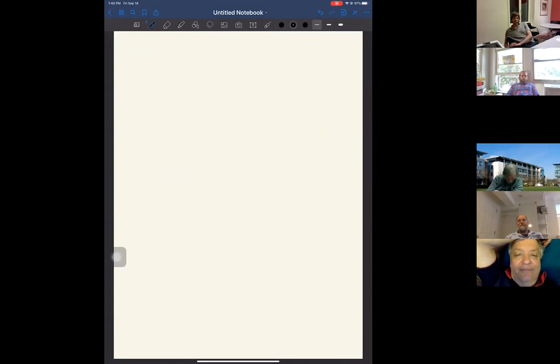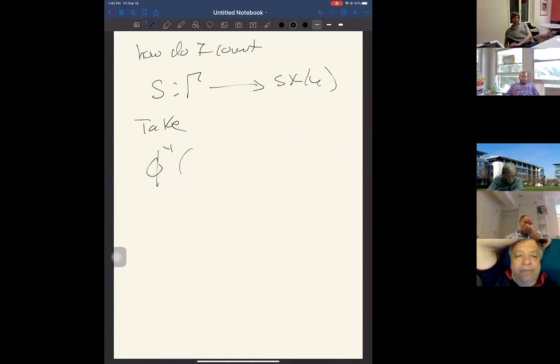So now, how do I count this tropical map, which was just a map of a graph into SKU, just a set theoretic map of a graph into SKU? What I do is I take phi inverse of this point, the domain, together with the image of the last point, comma, S of X. Where does it live? Well, it lives in ISK. These are all skeletal.